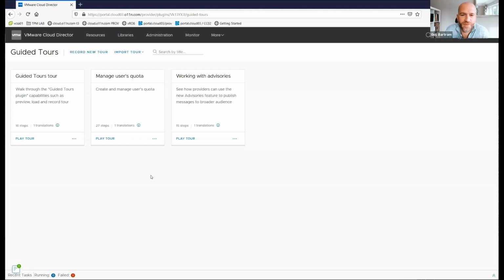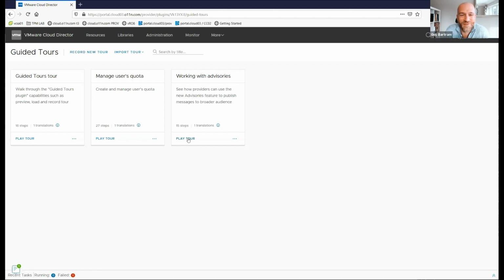Yeah, it's brilliant. So there are two things that you have to keep in mind when creating and working with the tours. First of all, be aware that when you create the tour and you play the tour, these things really happen. So the tour, if you play that, walks through the individual wizards and really clicks these buttons. So if you have a tour that does something, that something happens.